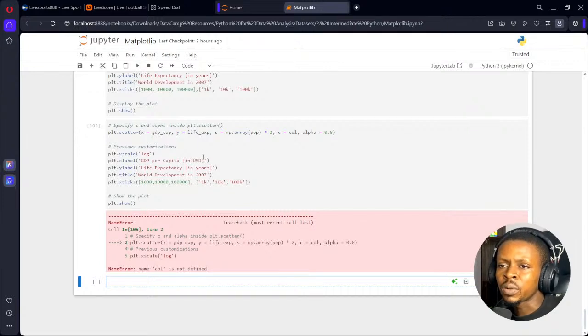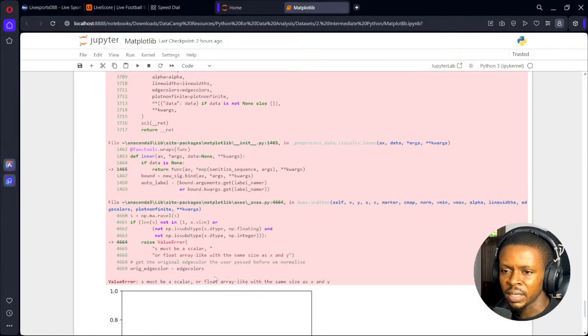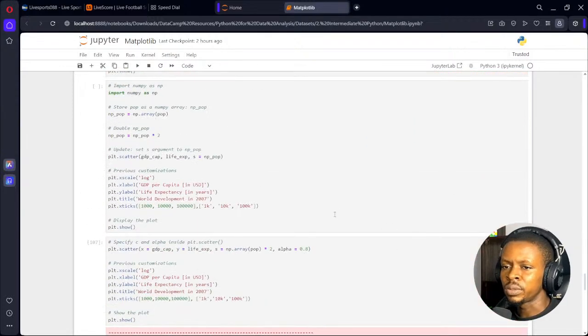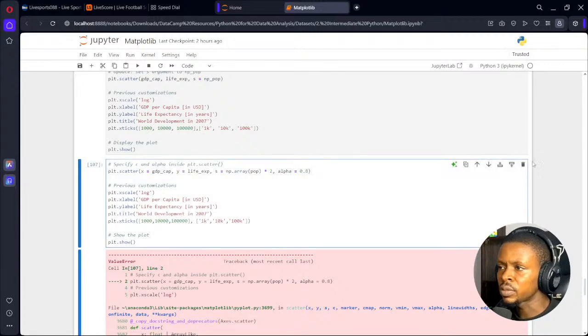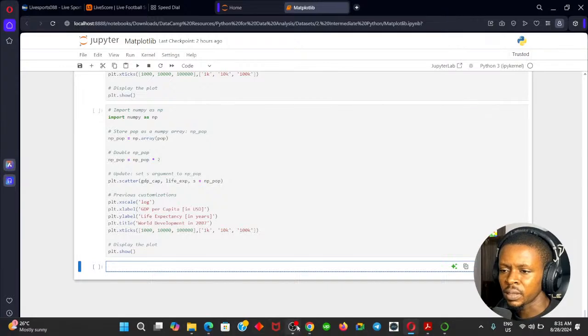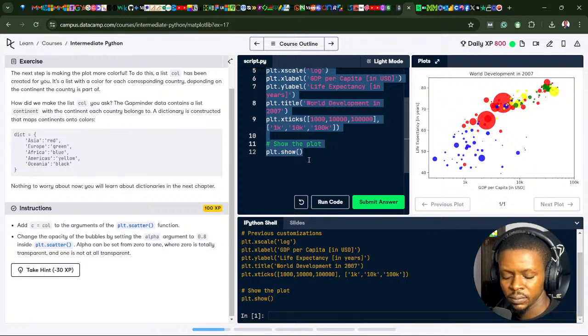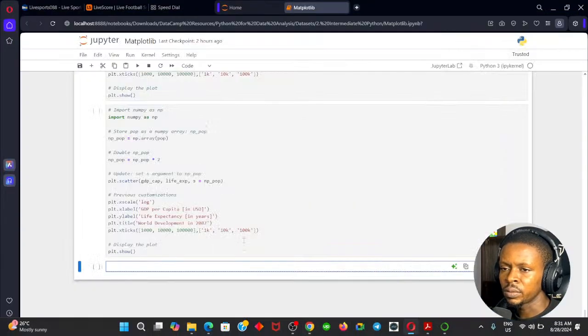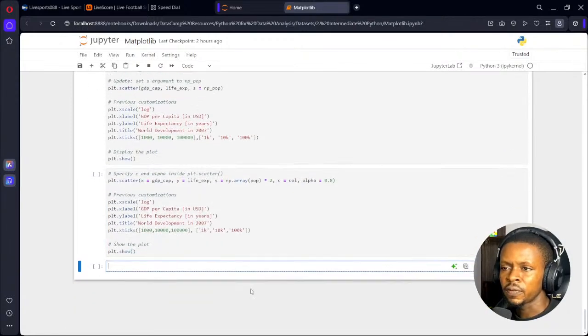Imagine, it seems the code is going to work here, but I didn't define color. Now let me get rid of this color argument and see the next error it brings. Same error as the s scalar. Okay, good to know it's still going to bring that error for me. So what I'm going to do now is just paste that there and figure it out later.